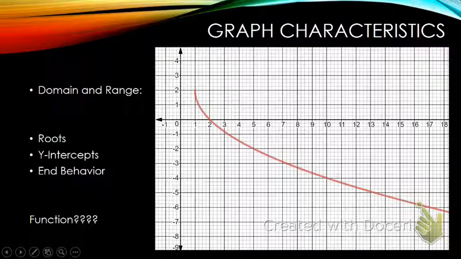Now, I pulled this graph from Docere, so I need to make sure I add in my endpoints because you need to be able to see this. I'm going to put a big old arrow right there so I know that it's pointing down and it's continuing on forever and ever. I'm also going to add in a nice closed circle right there at the ordered pair 1, 2, because that's where my graph begins. So, looking at this graph, can I tell the domain?